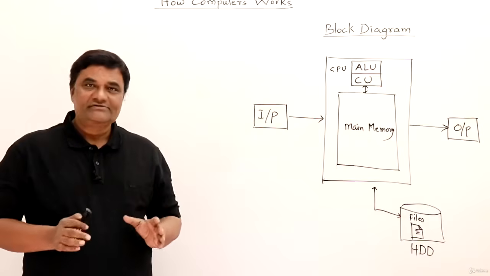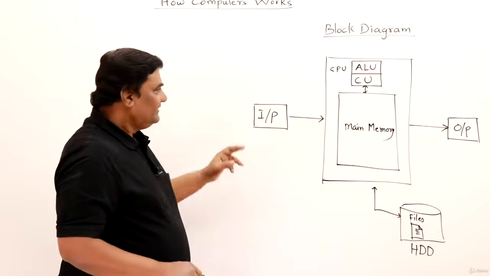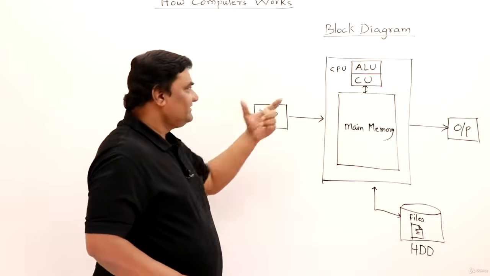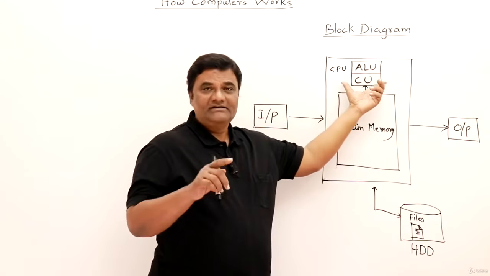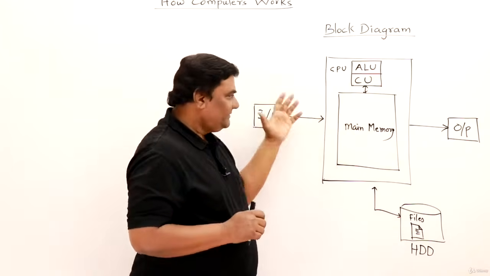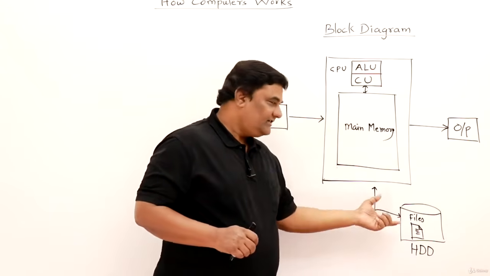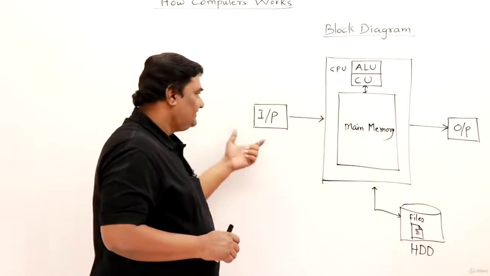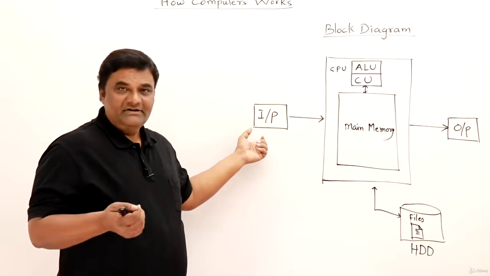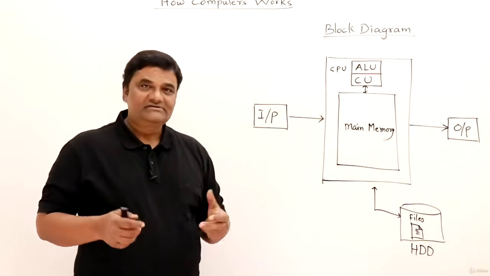For understanding how computers work, first of all, let us look at a block diagram. This is a very basic thing. Let us study it. See, this is a block diagram of a computer. Let us see the components first of all. See, this is the CPU. It has two parts, ALU, that is arithmetic and logical unit, and control unit, CU. I'll explain their working. The next is main memory, and this is the hard disk drive which contains the data in the form of files. And this is an input device like keyboard, mouse, or stylus, tablet, anything. Then this is the output device like your monitor or printer and speakers.